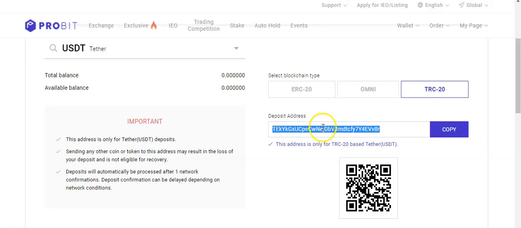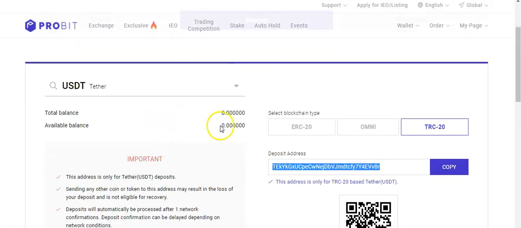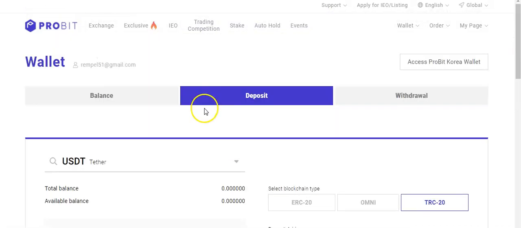But give it a few minutes. If this page does not auto refresh after a few minutes, then simply just refresh the page, and then it will show up what you have just transferred. It will show you what your total balance is, what you have available, and as you start using your tokens for trading, then of course the balance will reflect that. For example, I go to balance.